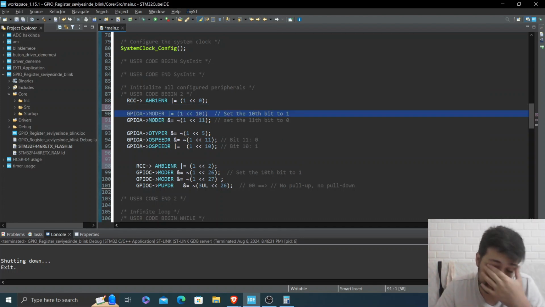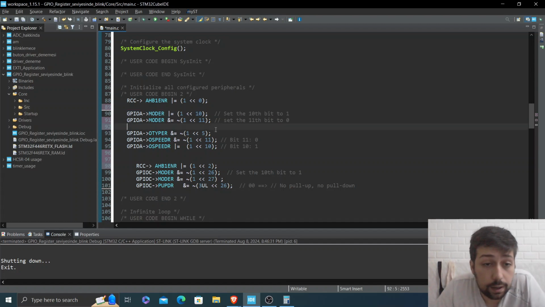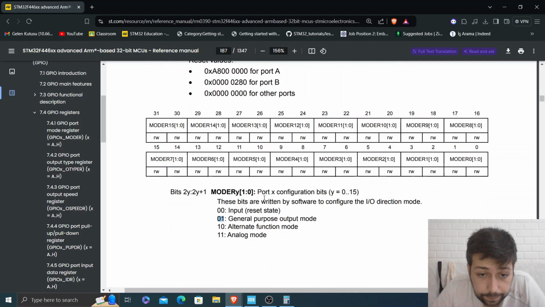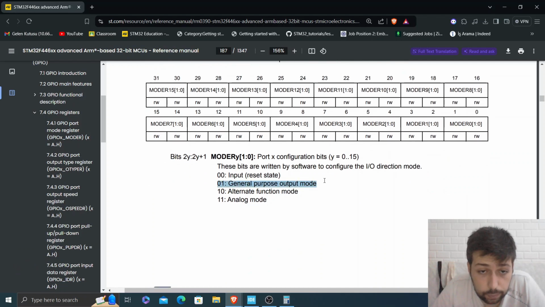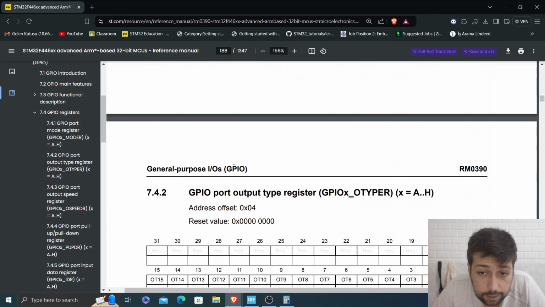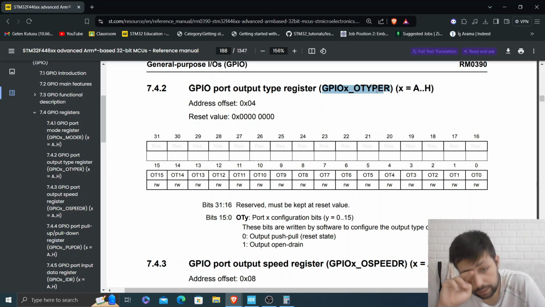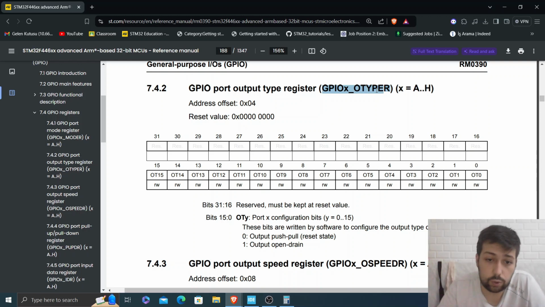I write like binary level, and let's get the manual, yes, general, and let's get down to the OTYPER. What is the OTYPER? Actually, it's mostly about electronics. So you choose whether this pin is push pull or open drain output.